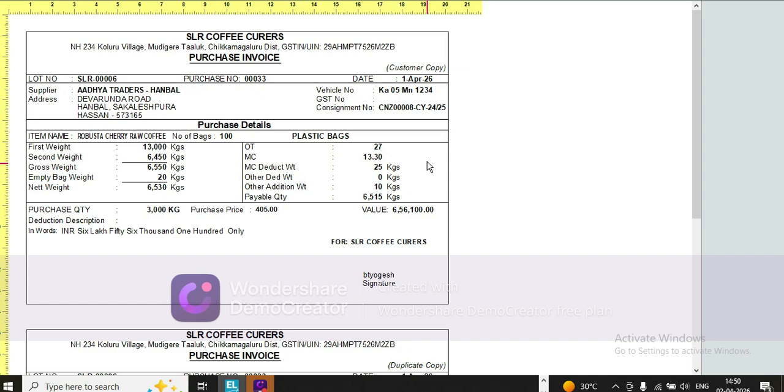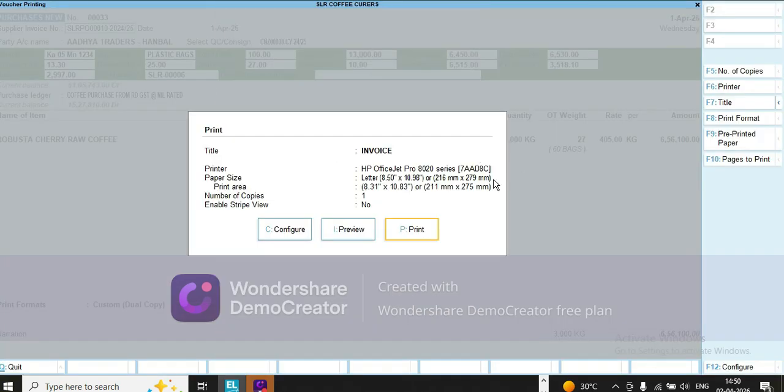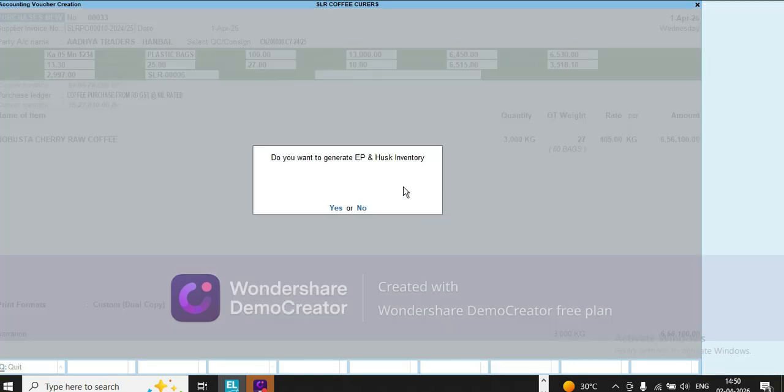You can see. And if you need any further changes or modifications, we can do them. No problem. Many things, you may need extra, or you may not need some other details. We can do any kind of modifications. Okay, so done. It will separate the husk and the coffee bean in your stock.